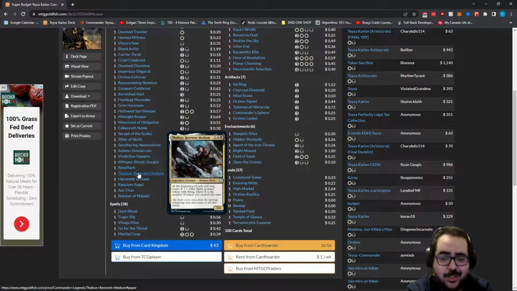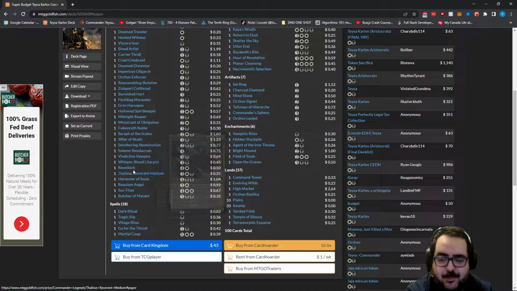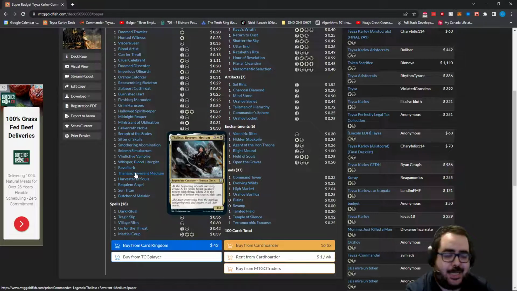There's some pretty good synergies between this and something like a Hallowed Spirit Keeper. There's good synergies with this and any of the Afterlife 1, 2 cards, etc. There's really good synergy with this and Pitiless Plunderer, which is not in this list. It's like a $15 card. But this doesn't care about creature tokens. It cares about the number of tokens you created this turn.